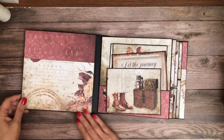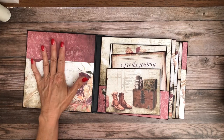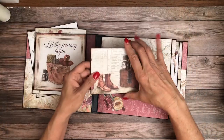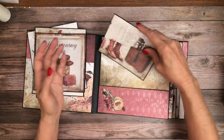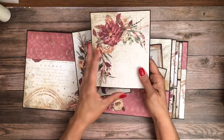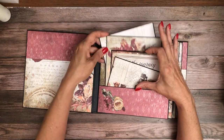Let's take a look inside. Over here you have a nice big photo mat — this is just a static photo mat page. Over here we've got a nice pocket full of inserts. I made this card, then we've got this 6x6 card, and then these two are 6x7 photo mats. So lots of room for photos here on page one.